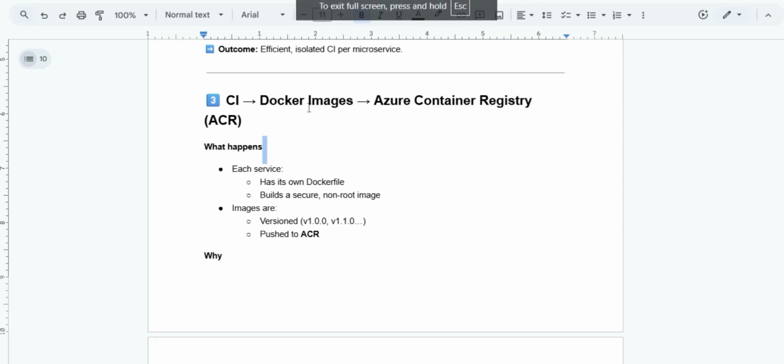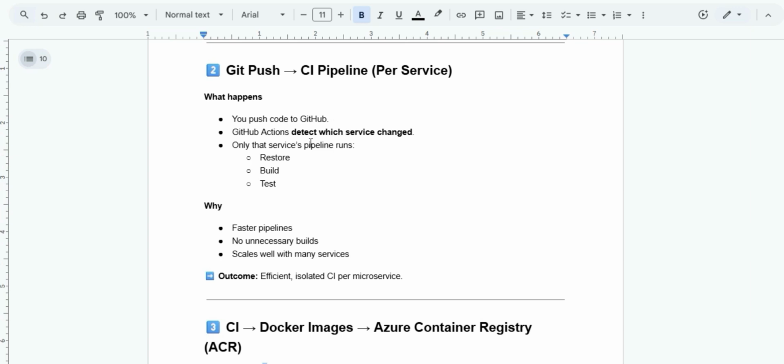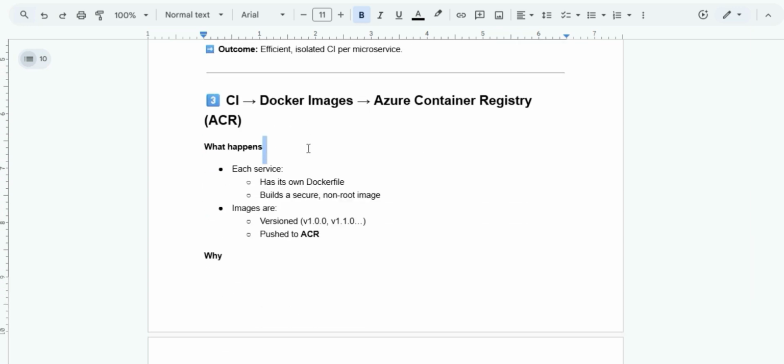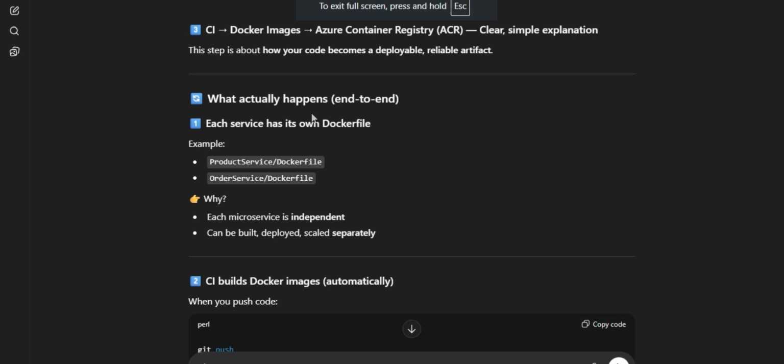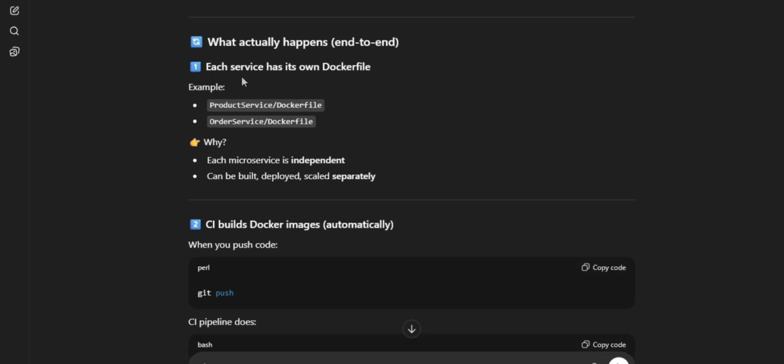Next, we have the CI/CD in our GitHub Action. We are going to create Docker images for each service, and then push them to Azure Container Registry. What actually happens?